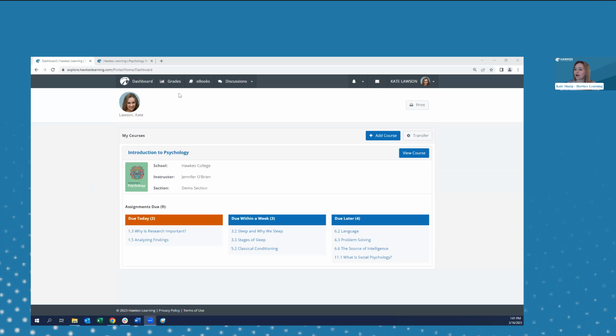What we are looking at right now is the Hawks Learning Student Dashboard. So this is the sort of homepage for your students, if you will. Right off the bat, there are several things to discuss. We have a grades tab, which will sync with your school's LMS, I should add. We do integrate with Canvas, Blackboard, Moodle, D2L Brightspace, and your students will be able to see all of their up-to-date grades in Hawks here, as well as have those sync over. The eBooks tab is exactly what it sounds like. Your students can access their ebooks for the courses that they're enrolled in here.